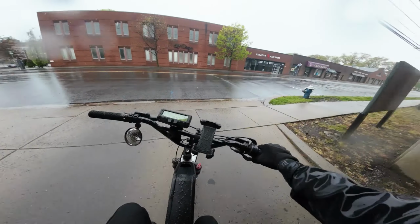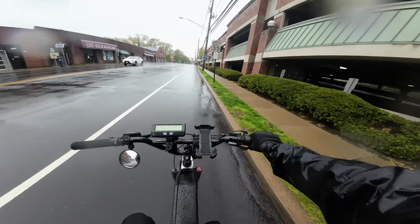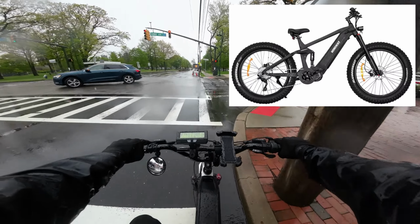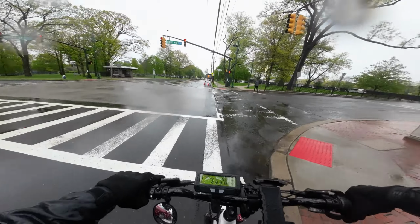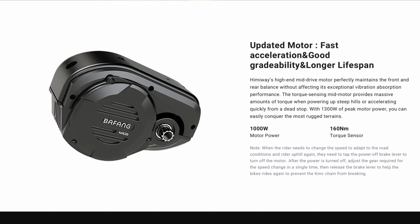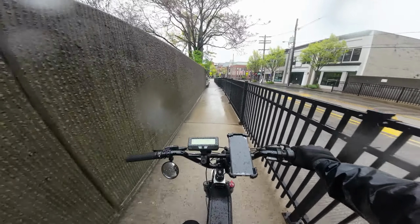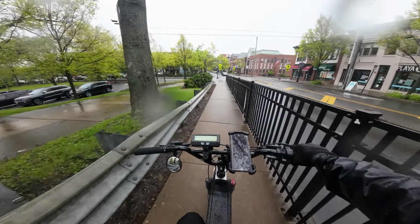But for the average rider, I love fat tires. They give you extra traction as well as more comfort. Along with the fat tires, we do have a full suspension mountain bike that appears to have long travel suspension. So when you combine that with the extra fat tires, this is probably a super comfortable bike to ride. The motor here is that familiar 1000 watt Bafang mid-drive option, very high quality, and it's powered by a 48 volt, 20 amp hour battery. I think that's pretty okay for the price and considering what you get with the overall package.